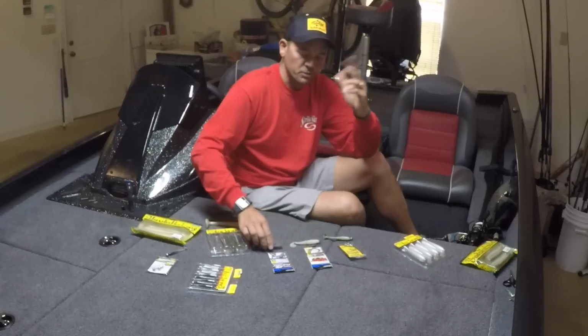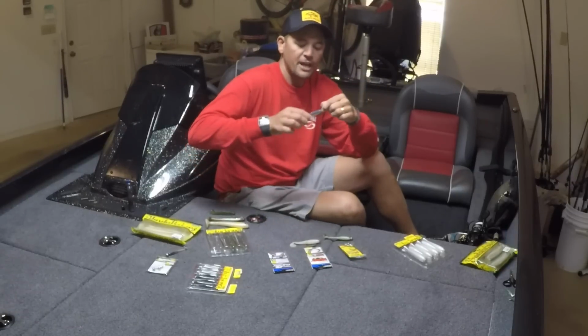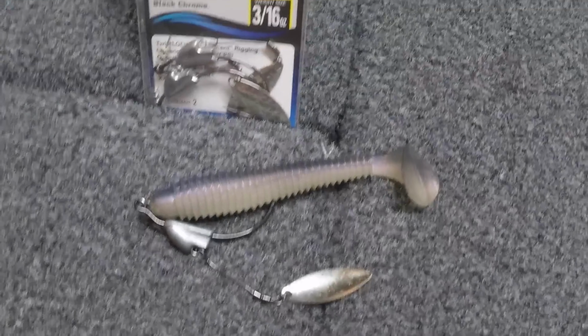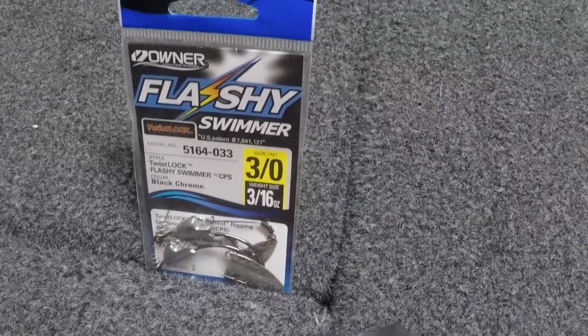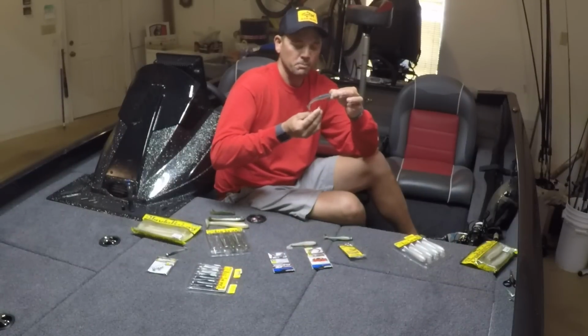And last is one I've really been playing with recently. This is the Owner Flashy Swimmer. One of the things I like about this is it's real similar to the Owner Beast hook in that it's got a belly hook or a belly weight here, but it's got this little spinner blade down here.